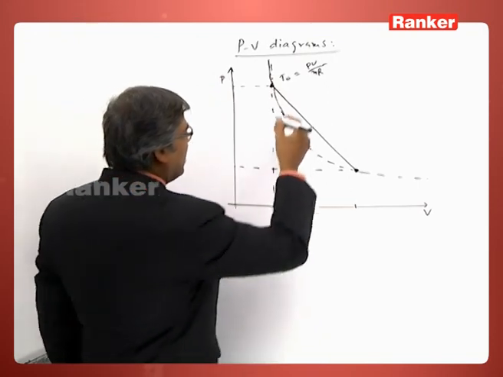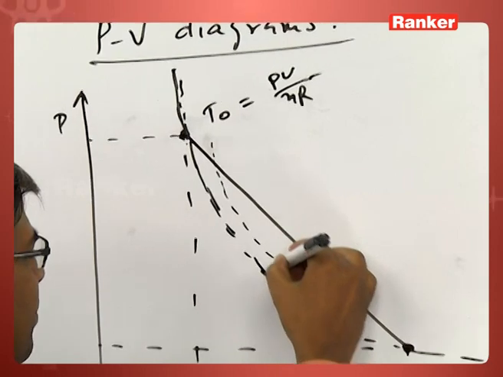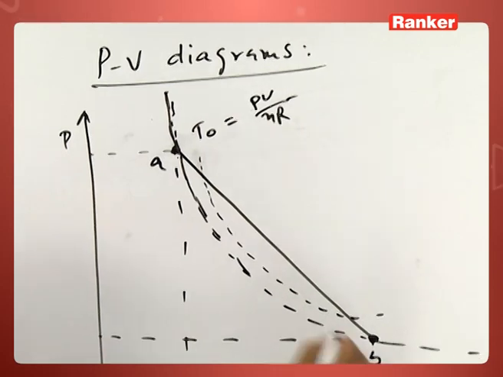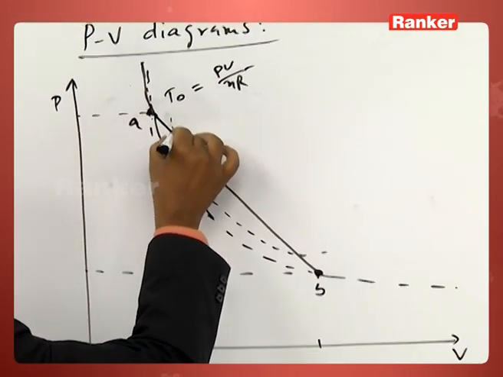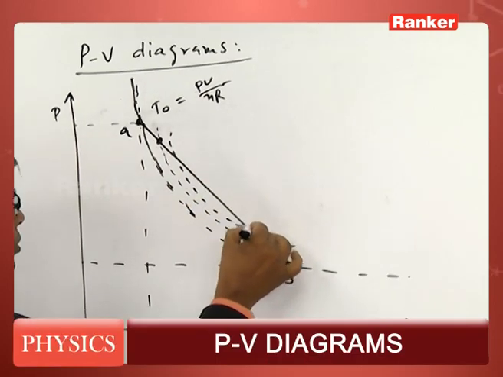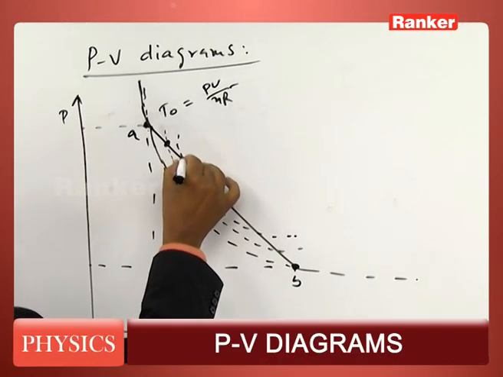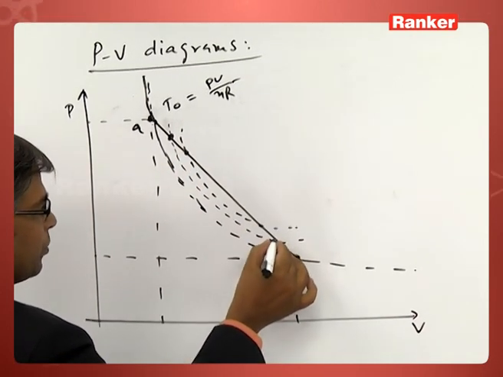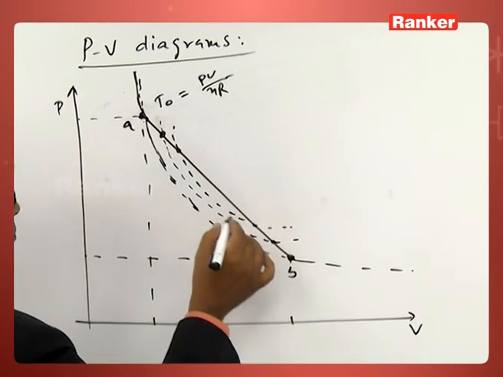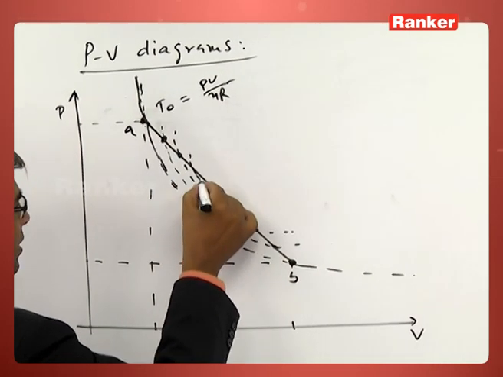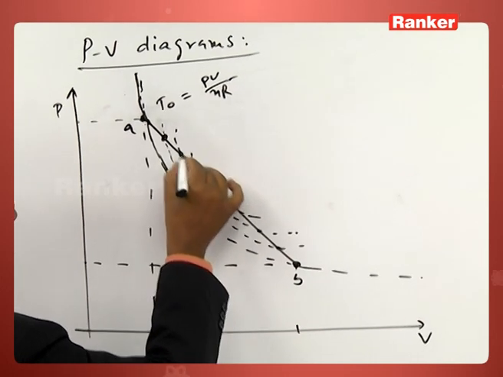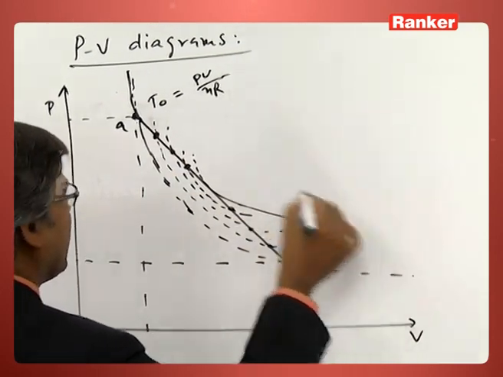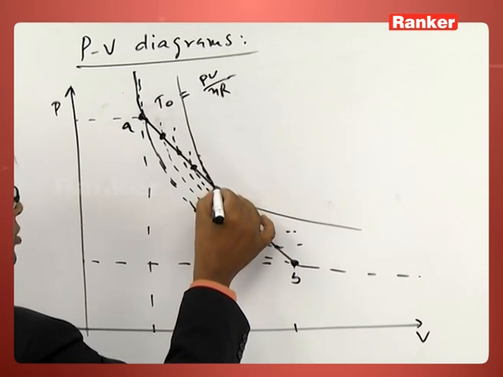Now let us imagine another isotherm whose temperature is slightly more than T0. That means this is from A to B. So when I go here, the temperature is increasing. So the next higher isotherm means it has more temperature. So again, you see this temperature is more than this and this is more than this. So as we are going, temperature is increasing. A stage will come when we will get an isotherm which will just touch this line.